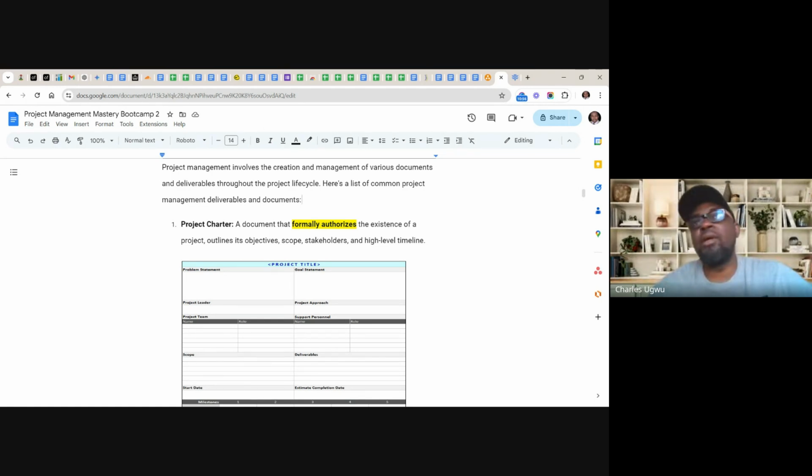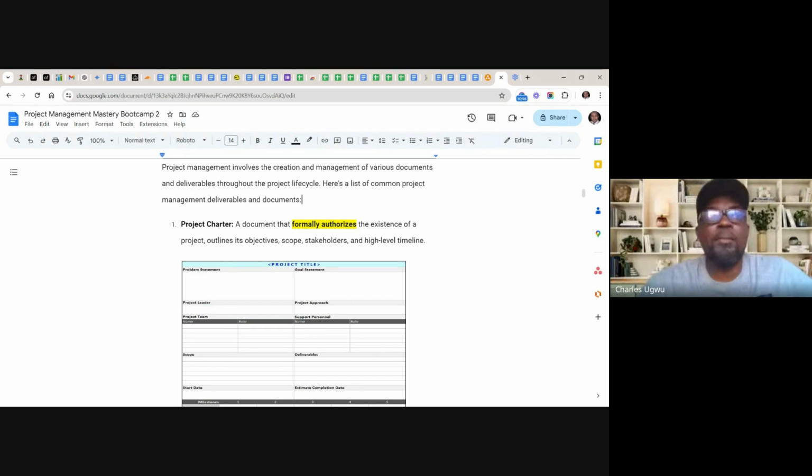Many people don't use it, more especially in private companies, where they always start projects without one. But it is very important, especially if you are working in the public sector, in government environments, government agencies, parastatals, and things like that.